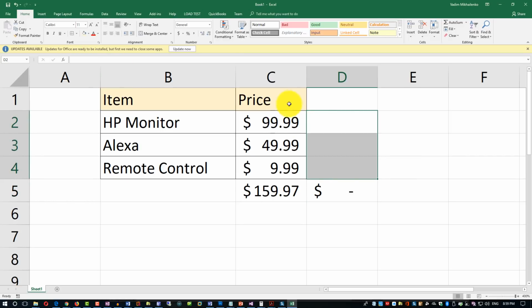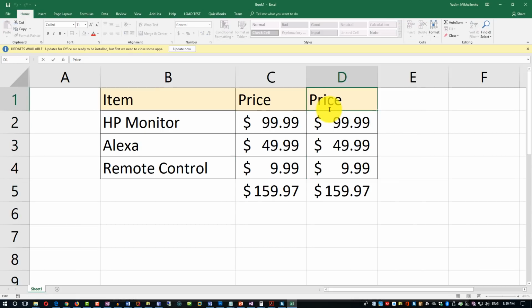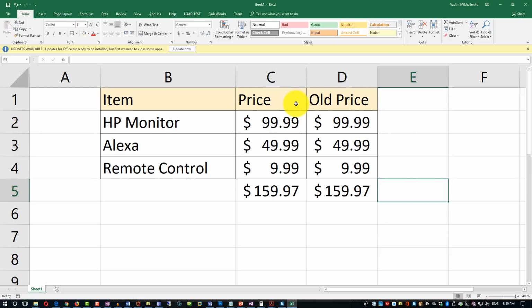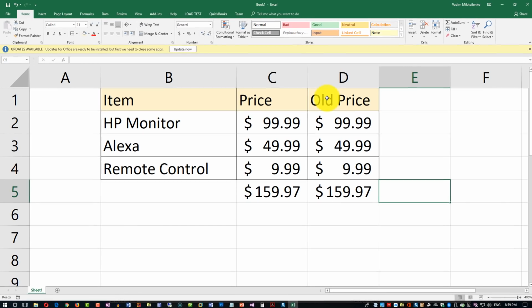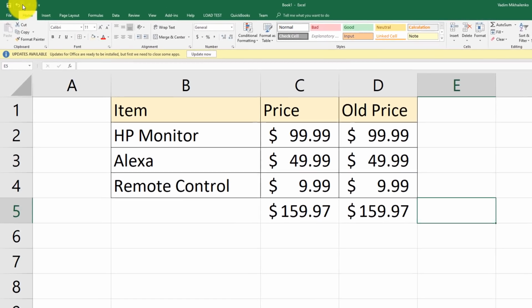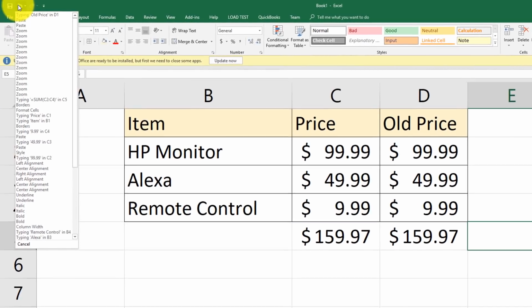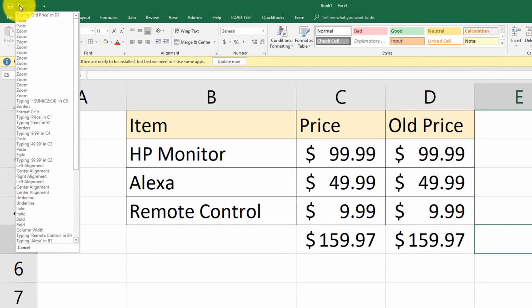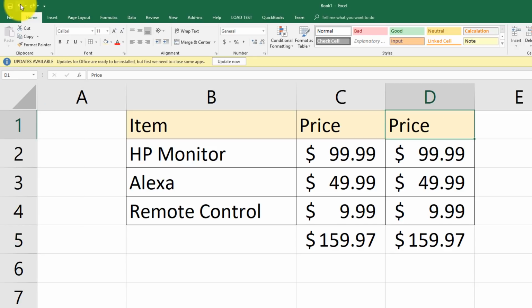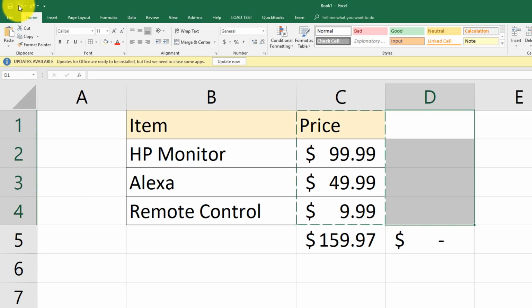So let's play a little bit of a trick, and let's just say that we can paste not just one value, but we can paste a lot of different values. So we just create a new column, and we'll call it old price, right? And in old price, what I did, I used Control-C and I used Control-V. That's another way to copy and paste. And I can also use Control-Z, or I can do undo. That's another key function when you're dealing with clipboard. So we will undo paste, and there's nothing here.